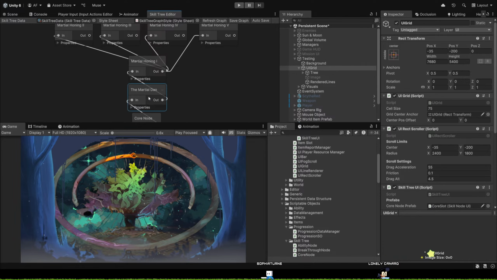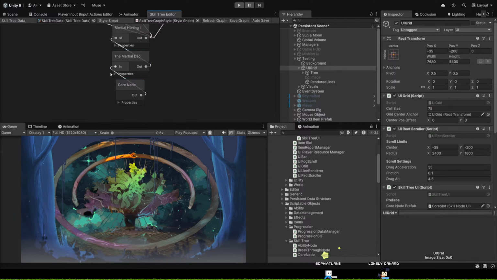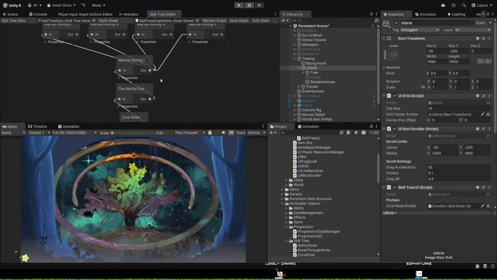Because I want the player to be able to get an understanding. So it's going to be the tutorial NPC that gives the first book. That's going to give you the skill point, and you get to decide which book you want to go with. You put one into the martial Dao, he'll give you a martial-related book. You put one into the mystic, or you put one into the life. And that's how it will go.